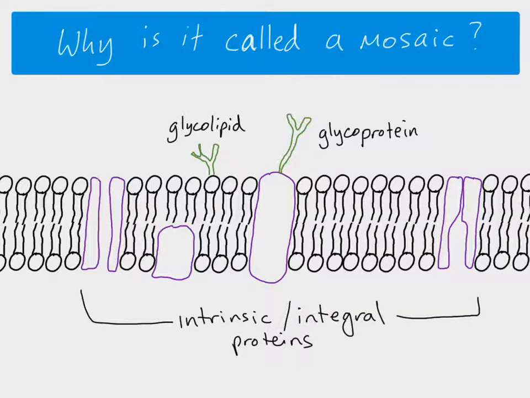The proteins that don't have the carbohydrate part, so as we've seen, we've got transport proteins. We might have proteins which are, maybe this here for example, an enzyme, so it might be involved in some sort of process like respiration which takes place on the cell membranes. You also have proteins which are attached to the cytoskeleton. So maybe this protein here is attached to the cytoskeleton on the inside of the cell, and that can therefore help to determine the shape of the cell. So proteins, glycolipids, glycoproteins, all, as you can see, mixed up within the layer, forming this mosaic kind of pattern.